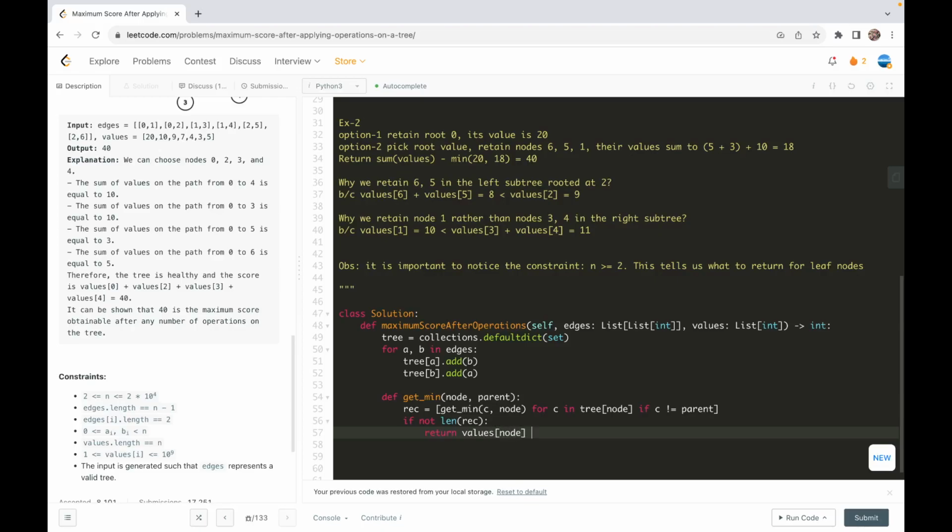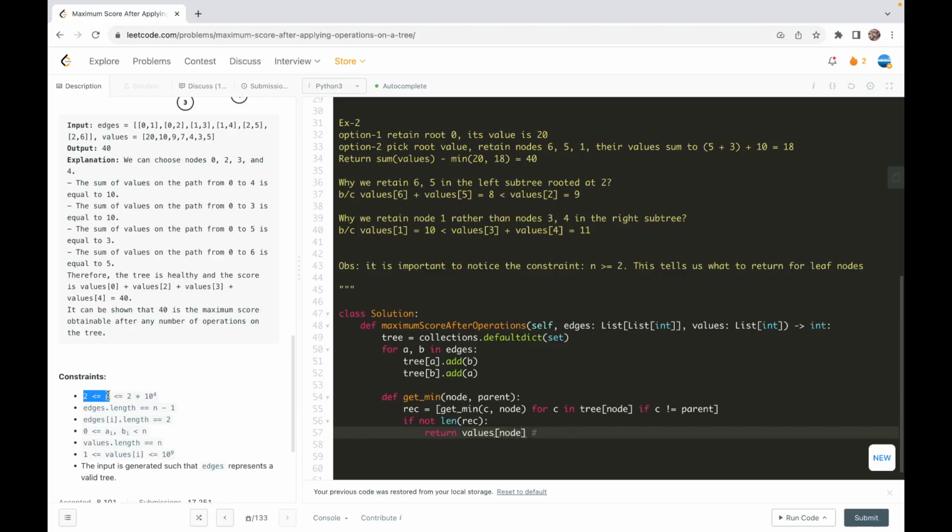So the question is here: if we have a single node tree, we need to retain that node to make that single node tree healthy, right? But here it is different. Why didn't we return 0? It's because the whole tree here has at least a leaf. But for a leaf node, we just return that value.